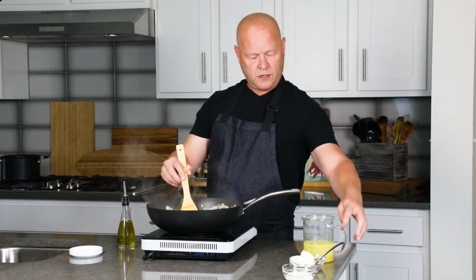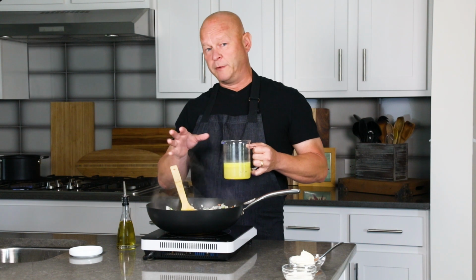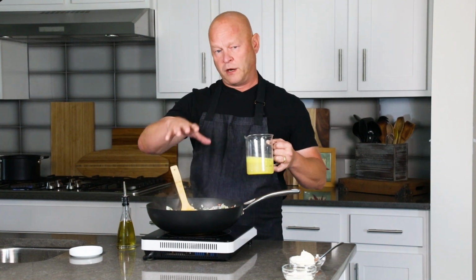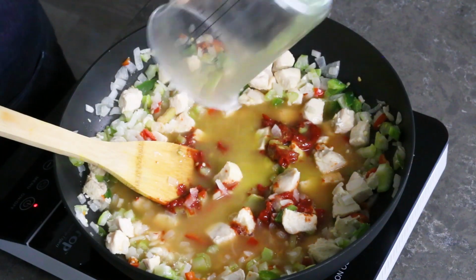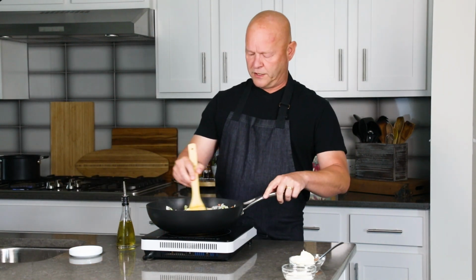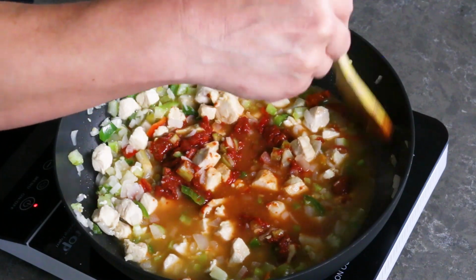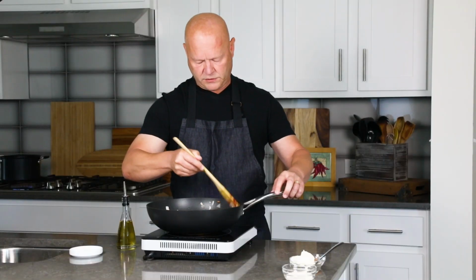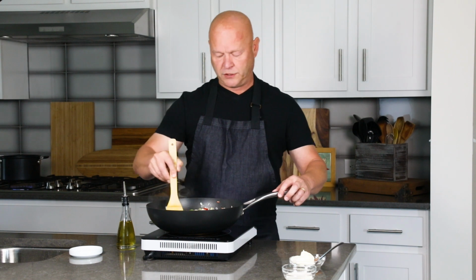And now I have about a cup here of chicken stock, and you can use a little bit more if you want to make it a little soupier, a thinner sauce, and let it cook down and reduce more. So I got a cup. Sometimes I'll add a little bit more and let it simmer longer. All right. Stir that in here. Scrape down the sides of my pan. Oh yeah, look at that. This looks delish. Oh man, it's gonna be crazy good.